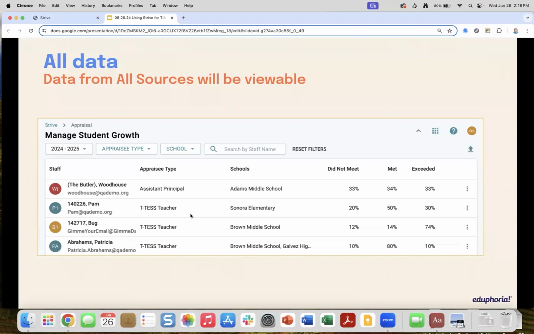And not only is this the main source of truth for entering the scores, this is where any reporting that we're using pulls from. So if you're running the reports that Paige is going to talk about in a little bit, and student growth is a part of it, it is going to pull from this table, and you're not going to have to enter anything into those reports. It's going to automatically be there.